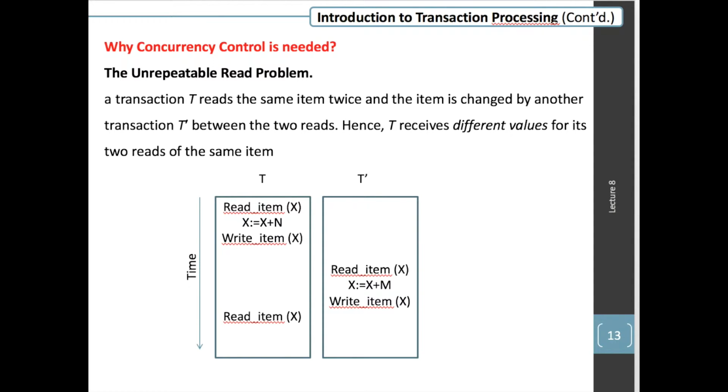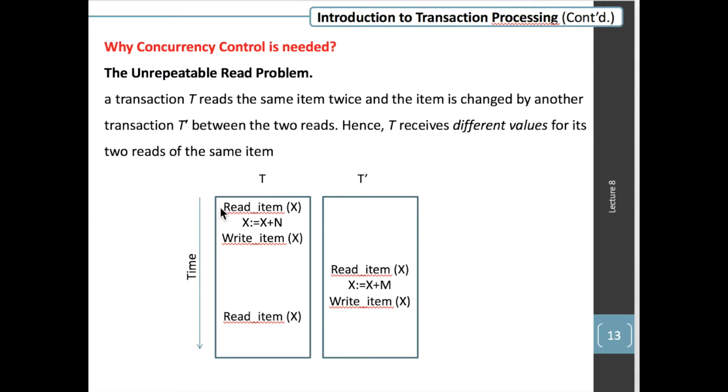Unrepeatable read problem. A transaction T reads the same item twice and the item is changed by another transaction between the two reads. The transaction receives different values for its two reads of the same item.